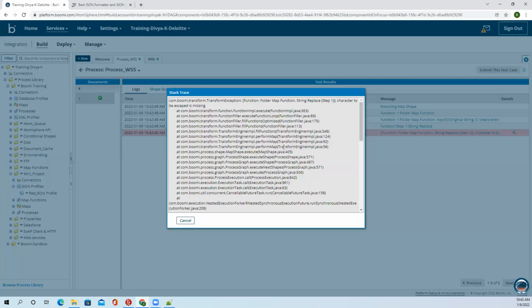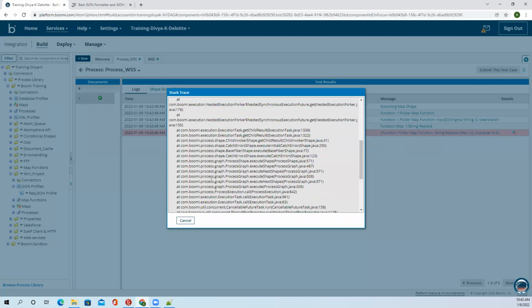You can search the logs over here. String replace, character to be escaped is missing.